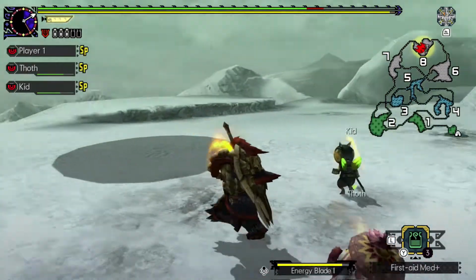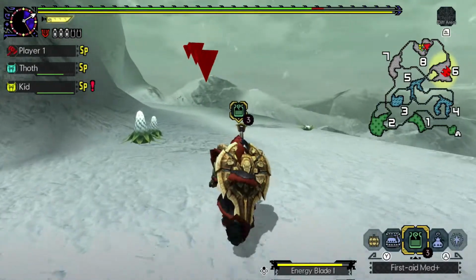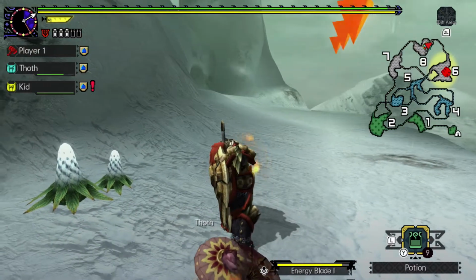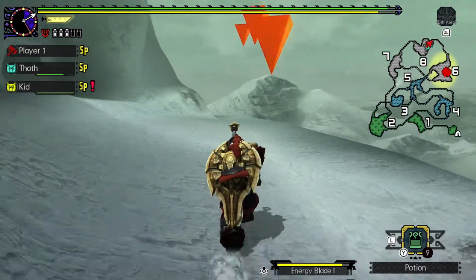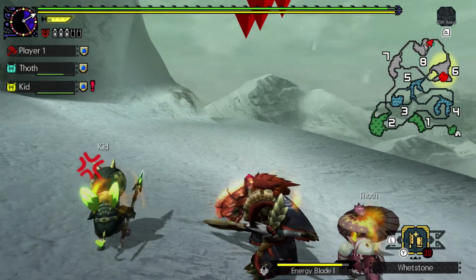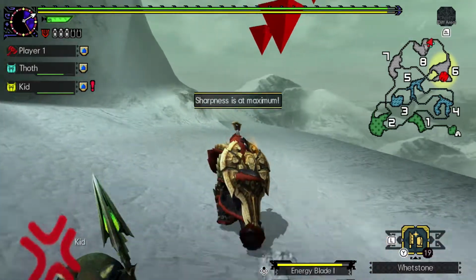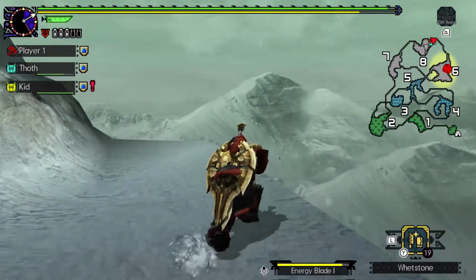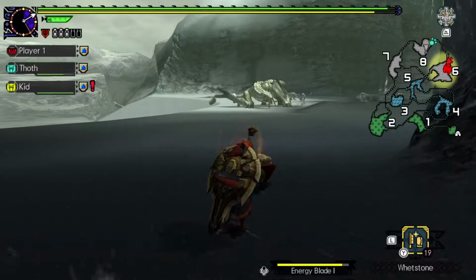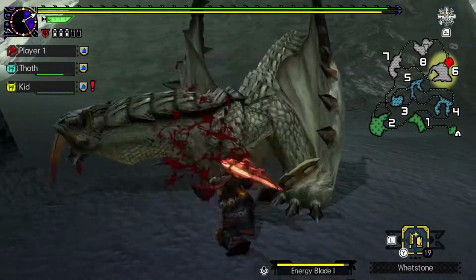Now, I will be the first person to admit that using the Charge Blade in World feels smooth as butter. I love it. I can just slide around the monster, cut him up, and basically just be a gliding nuisance. But there's just something about the way that the Charge Blade works in Generations and in the older games where it feels a lot more meticulous to me. It feels a lot more strategic, where I have to really think about what I'm going to do, where I'm going to use my SAED, and I don't know.